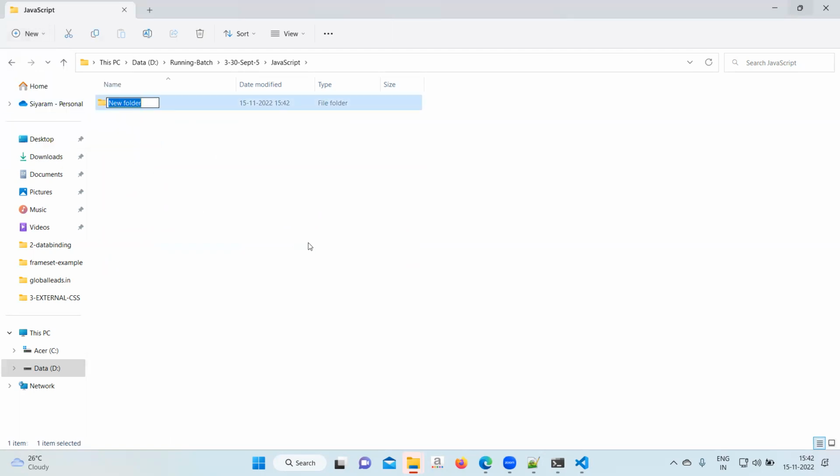Create one more folder called basic. Create one more folder, data binding.